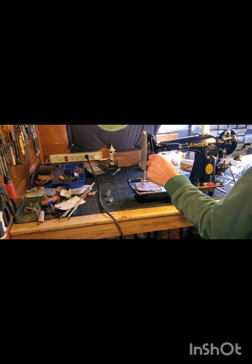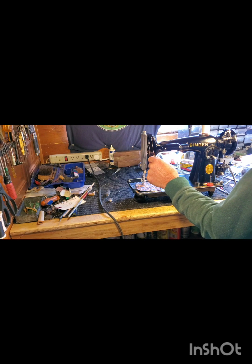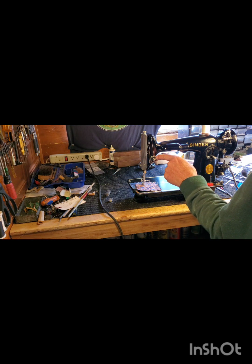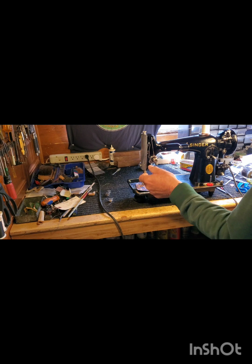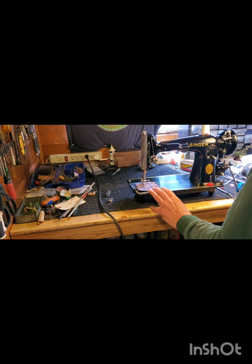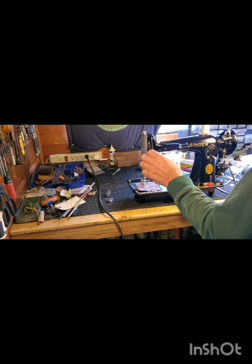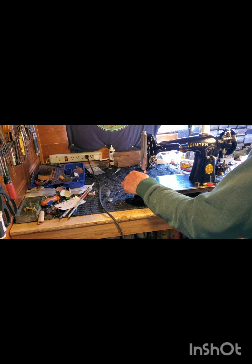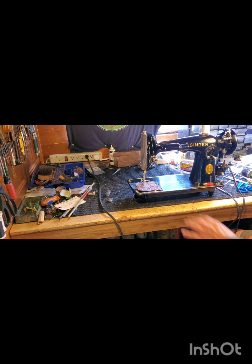If they're still loopy, you may want to add just a little more stitch length by turning it up just a smidge. When I restore a machine, I set it so that the average tension is at 3. So you can go up or down a little bit from there. If you get too far off, just go back to 3 and work from there until you get a nice looking balanced stitch on the bottom and the top.